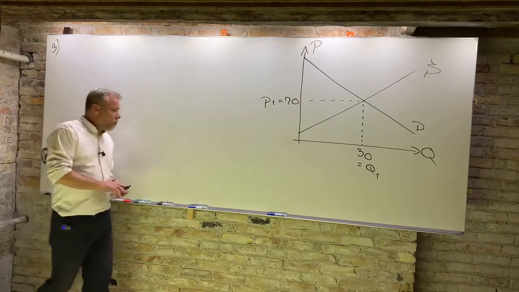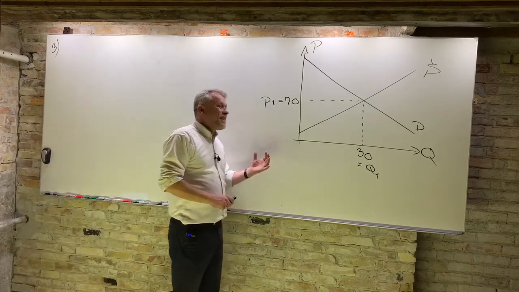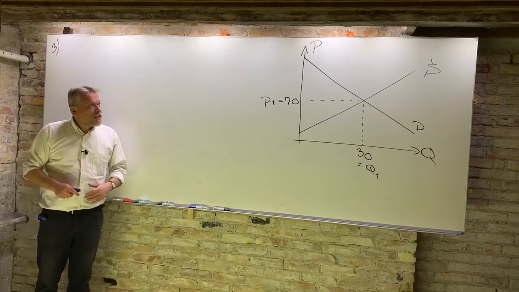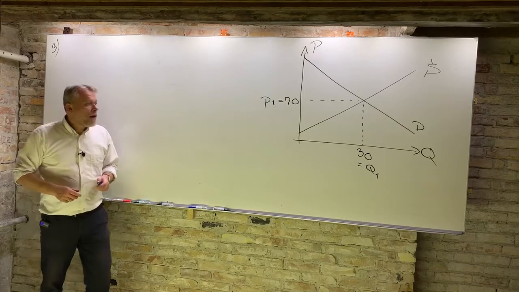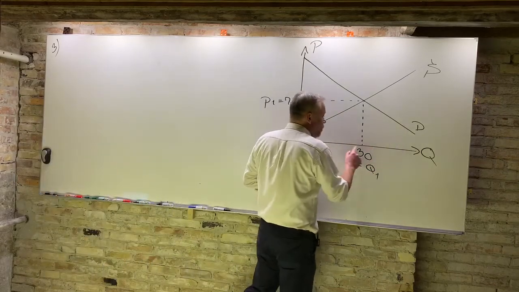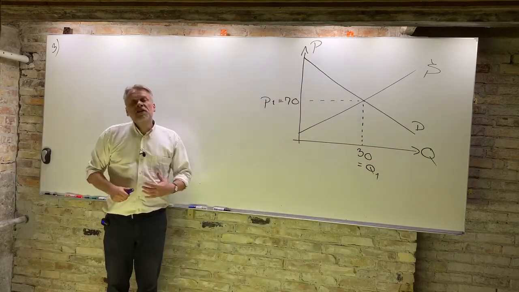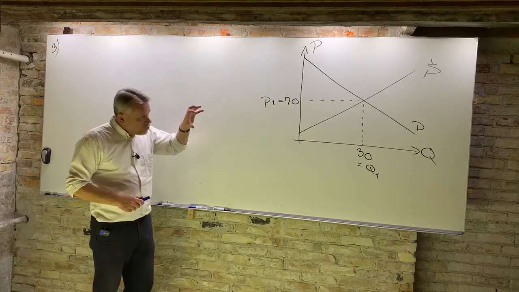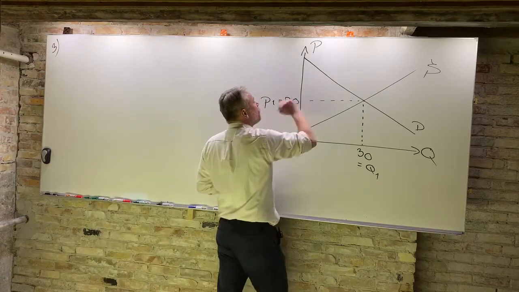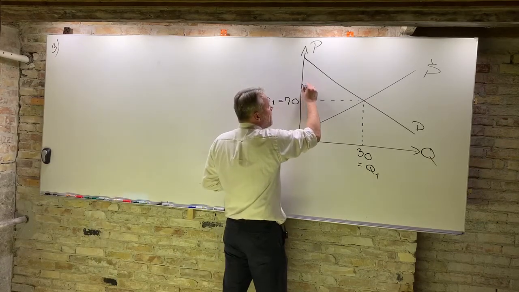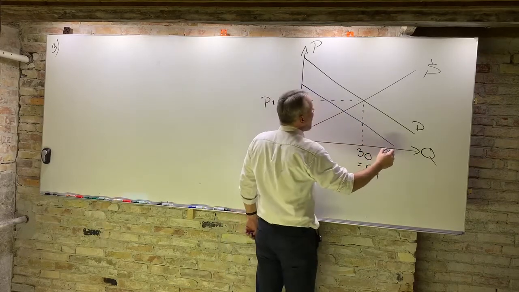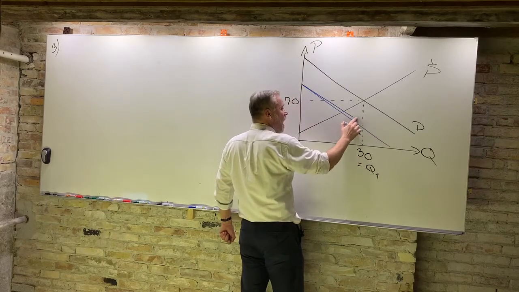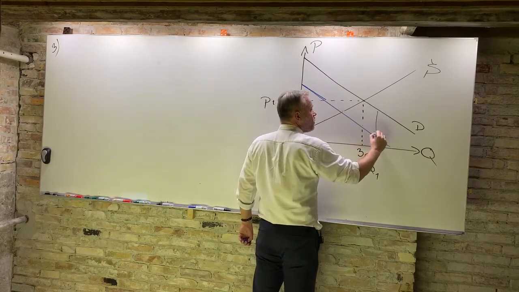What you're supposed to think is that when buying the good as of tomorrow, when the tax has been introduced, you will have to buy whatever amount you want to buy, but only at a price which is 30 less than what you were willing to pay today. And what that corresponds to from a graphical point of view is the demand curve shifting down. And please note, it's important that you think down by 30 kroner.